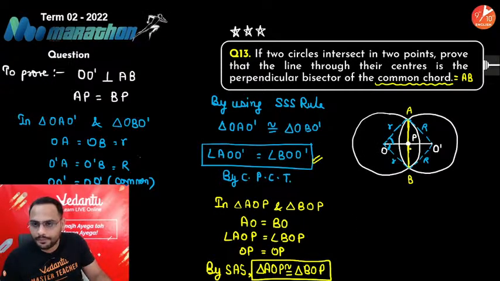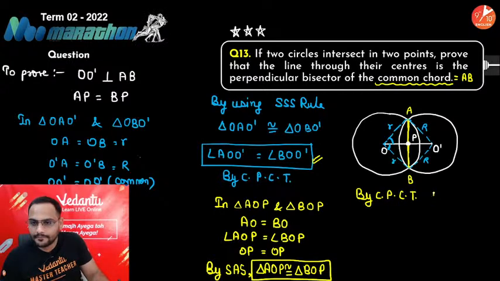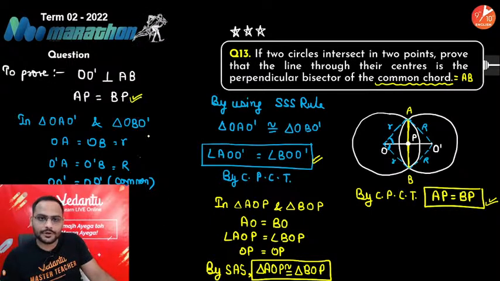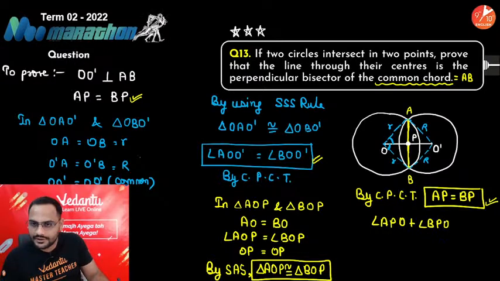Look in the diagram. AOP, BOP, if they are congruent by CPCT, first thing I can say AP is equal to BP. देखो, first half proved, AP equal to BP. Second thing I can say, sir, angle APO and angle BPO will be equal. Sorry, angle APO, BPO first will make it equal by CPCT. पहले equal कर लेते हैं. Angle APO and BPO both will be equal, right? By corresponding parts of the congruent triangles. As we have got triangle AOP and BOP congruent, I will say AP and BP are equal, and also this angle APO and BPO are also equal.